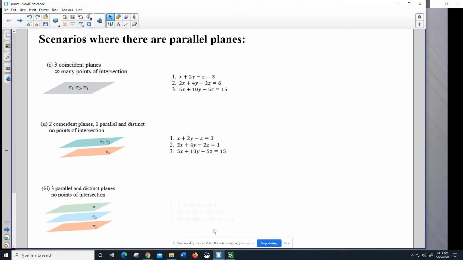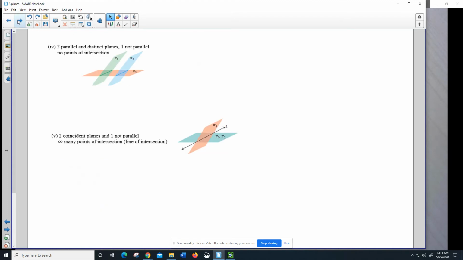Very similarly here, we're going to have 3 normal vectors that are parallel, but the d values don't differ by the same factor as the normal vectors. All right, let's keep going. Something like this, where I have 2 that are parallel and distinct. So hopefully you're thinking what I should be seeing in my equation. So here, if I look at the first and the second, I see 2 planes. Look at the normal vectors parallel, but the d values don't differ by the same scalar multiple. Okay, hence parallel and distinct. And then some third vector that's not parallel. But in the end, because these were distinct, I can't have any intersection.